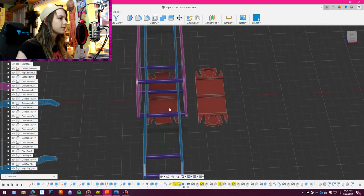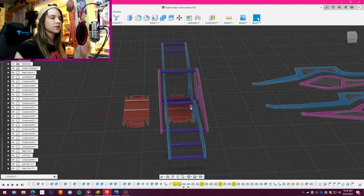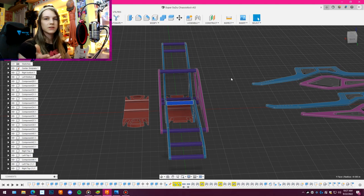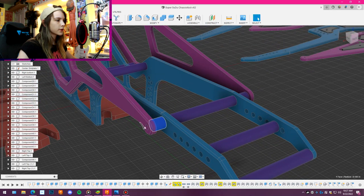So, it's a 4-piece chassis design. I've got the 2 inner rails and the 2 outer, just like fancy pieces, with a bunch of cross bracing in the middle, which is just going to be the aluminum stock that I use when I make my links. So basically, these guys in the middle, those are just going to be threaded links. These little guys out on the side, though, those are going to be spacers. So the screw will go through, from the outside all the way through into the link in the center. That's the plan, at least.